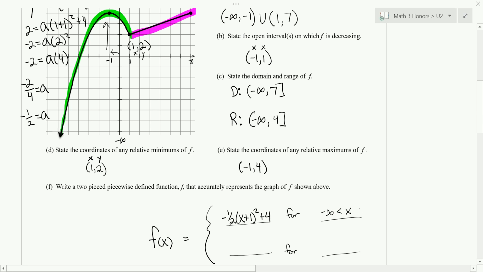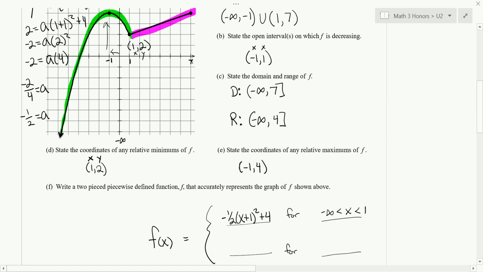And we get to choose. Should it be an open circle or a closed circle there? What'd you guys do? I hear both. I heard open first, so I'll do open. So I'm going to make it an open circle. But if I make it an open circle for this one, I have to make it a closed circle for the other. So as long as you make it open for one and closed for the other, it's fine. You can't make it open for both. You can't make it closed for both. So open up to 1.